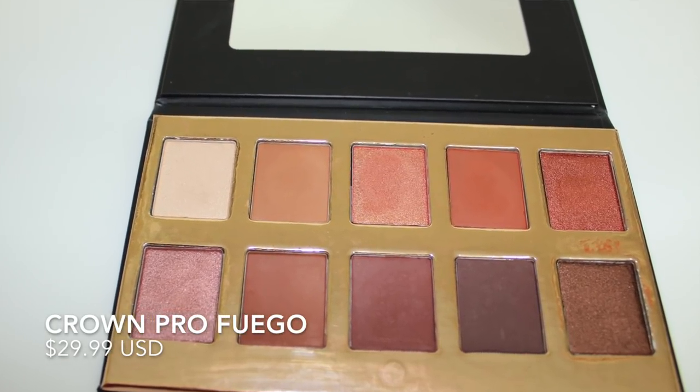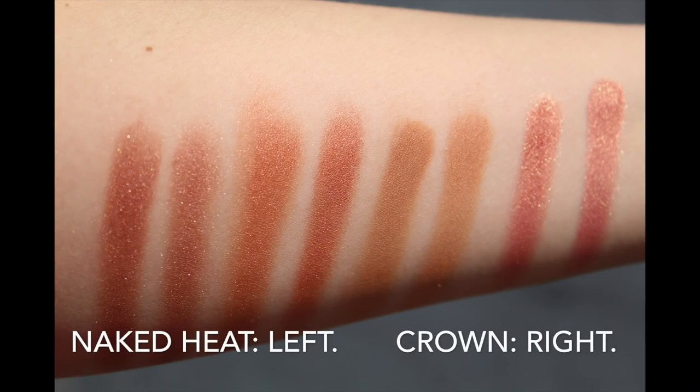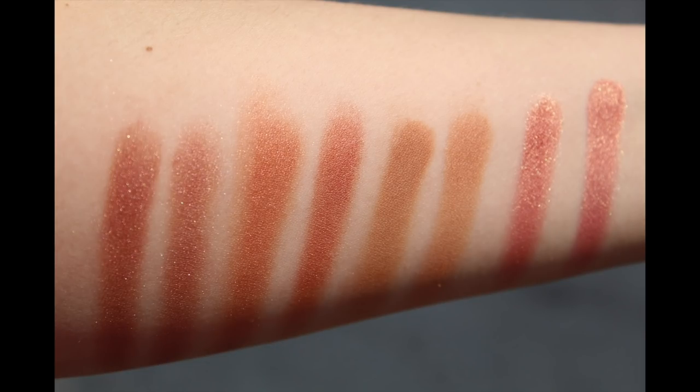As you can tell, the palettes look very, very similar. I'm going to show you guys a side-by-side picture of the swatches I took. I took them outside in natural lighting, in the sun, so you can really see the pigmentation. It's just really crazy for these two palettes to be so similar. I know a lot of people try to copy Urban Decay because they are a very well-known brand, known for their pigmentation and their great palettes.